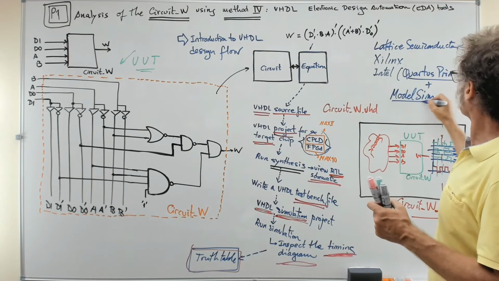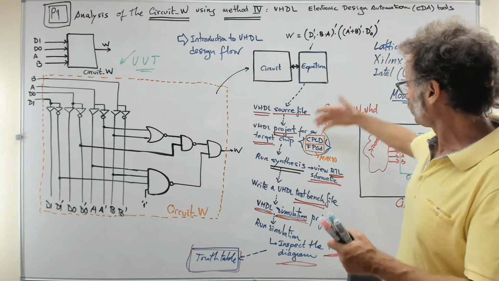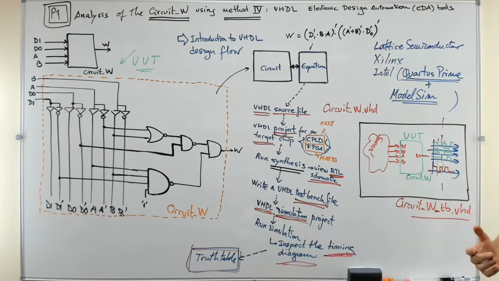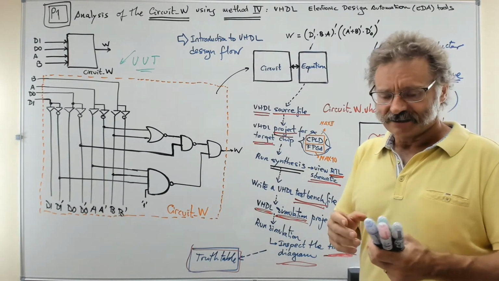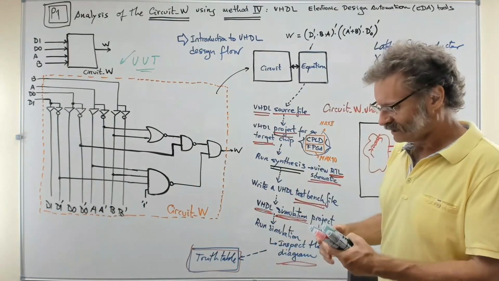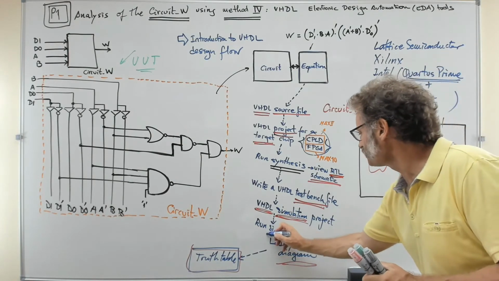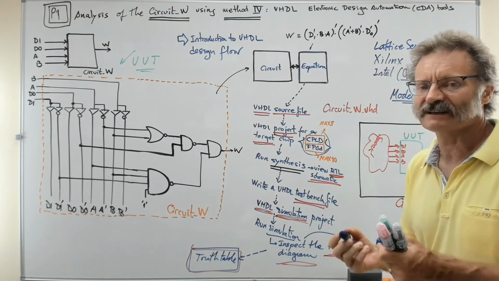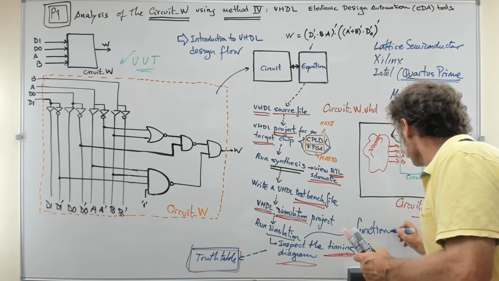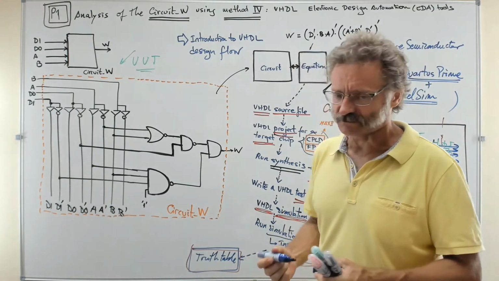Alright, another free tool, in this case the light edition, is for going through the final simulation. And now perhaps the last word here is that for getting this ideal truth table, that is what we want now, we will simply go through a simulation, but this simulation is going to be simply functional, right? This means that we are only interested in the ideal truth table, not something real.